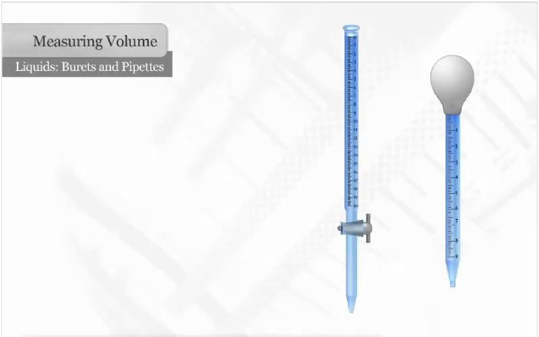Burettes and pipettes are used to precisely measure small amounts of liquids. These instruments are different because they measure how much liquid has been released, not how much liquid is in the cylinder.